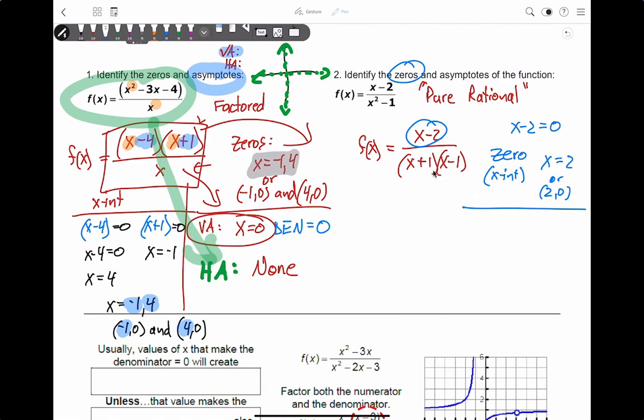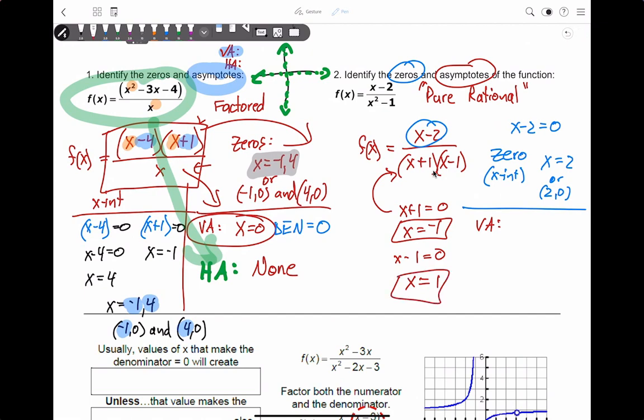The asymptotes. Okay, so now we're going to look at the asymptotes, and let's start with the vertical asymptote. The vertical asymptote is when the bottom is set equal to 0. Okay, so I have two pieces. I have x plus 1, and I have x minus 1. So if I get x by itself, there's one of them, x equals -1. And if I add this to the other side, I'm going to get a positive 1. There's the other. So I have a -1 and a positive 1, so I have 2. I'm going to put x equals -1, and x is equal to 1. Two vertical lines.